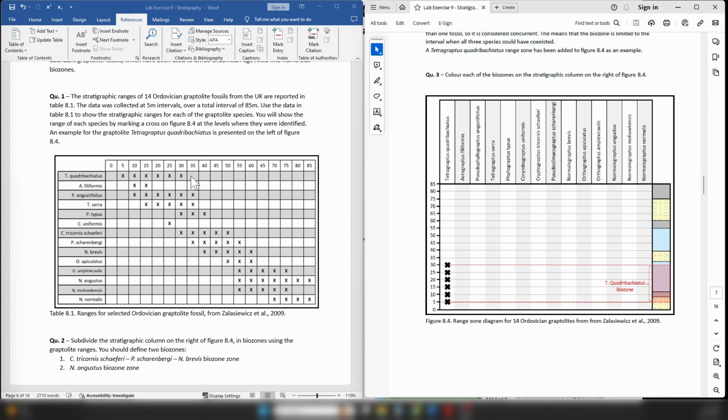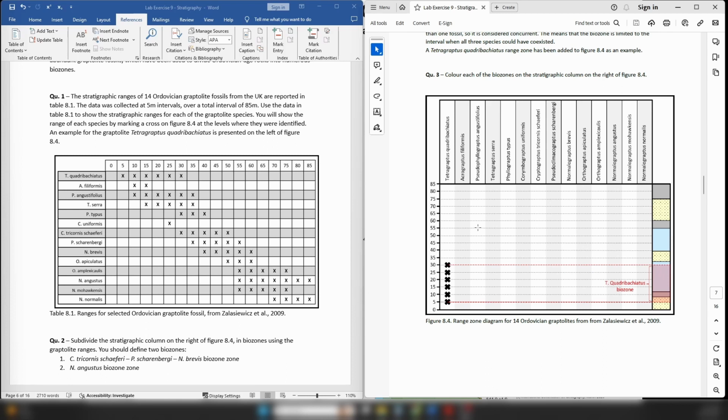So what are we going to do with that information? Well, we're going to take all of the information from this table and we are going to plot it onto this figure right here. You can see for this first fossil, whose name I'm not going to try and pronounce, I think that's probably best for all of us, I have already marked out the layers in which it occurs. You can see the fossil name is written at the top here. So number one, make sure that the fossil name that you're looking at corresponds with the fossil name in the table of data. You can see that this particular fossil occurs at 5, 10, 15, 20, 25, and 30 meters. And so I've marked its position in these layers of rock on the diagram.